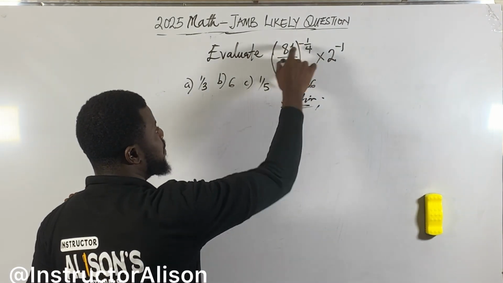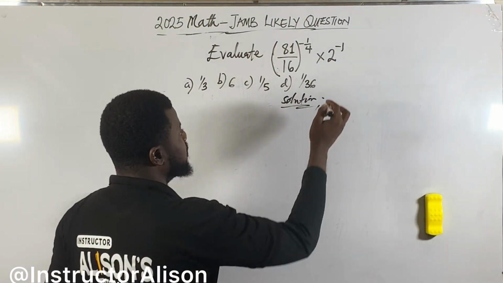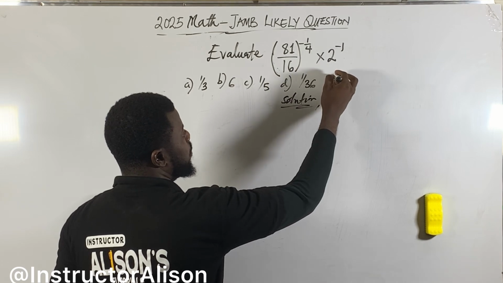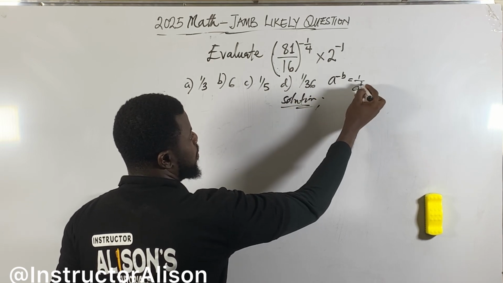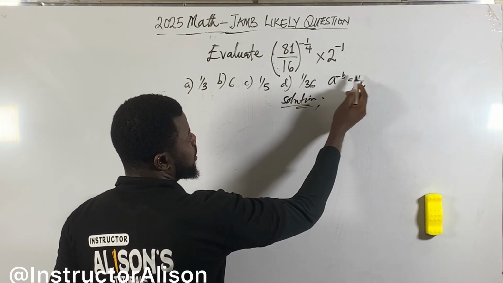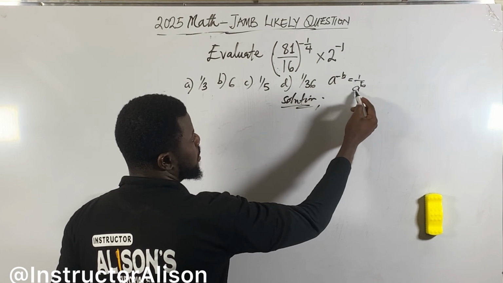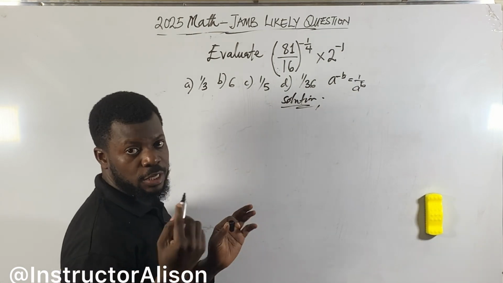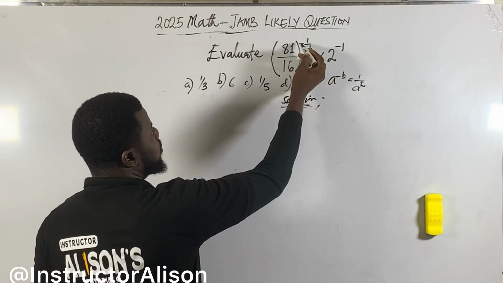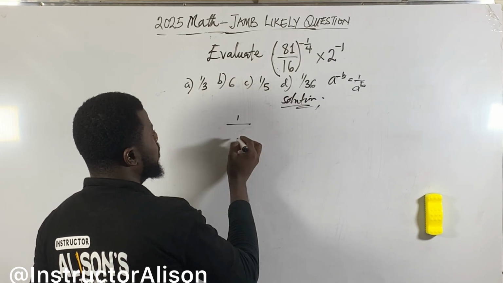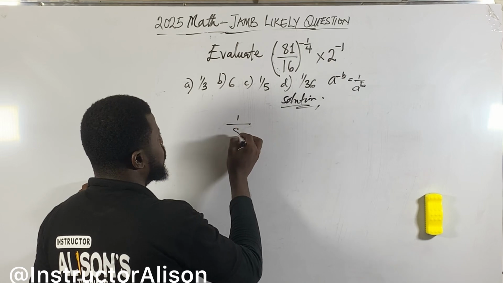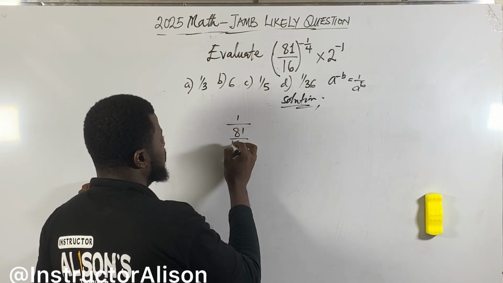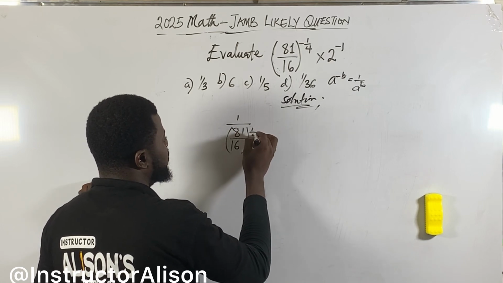as the negative sign there, from the law we call negative index. That negative index says if I get a to the power of negative b, this negative sign will change to the inverse of this, a to the power of b. That means this one now changes to 1 over a, and b is the same thing we see here. You understand the law of negative index for indices. So negative here will change to 1 over the reciprocal or inverse of 81 over 16, all raised to the power of 1 over 4.